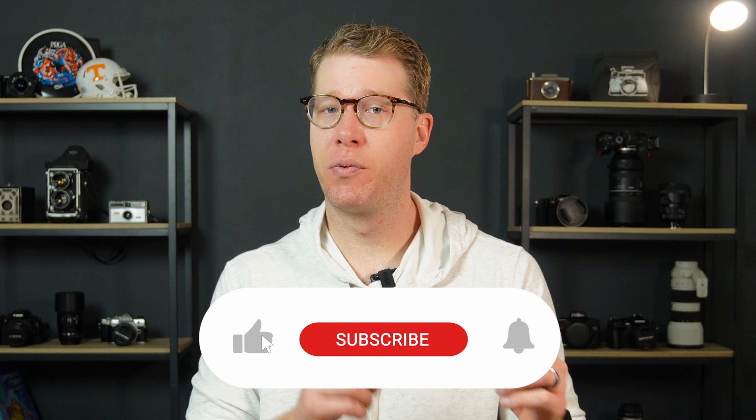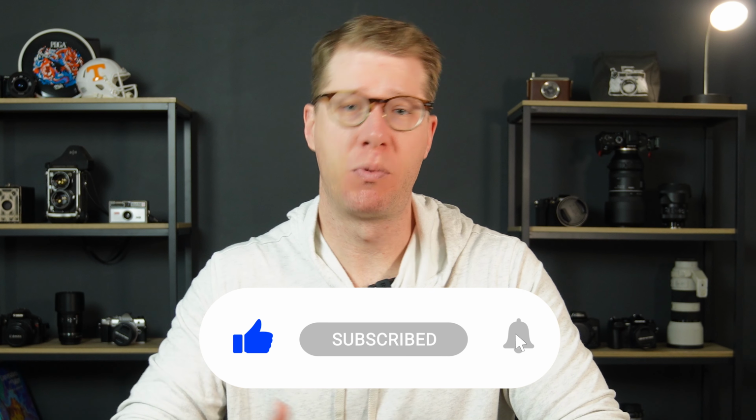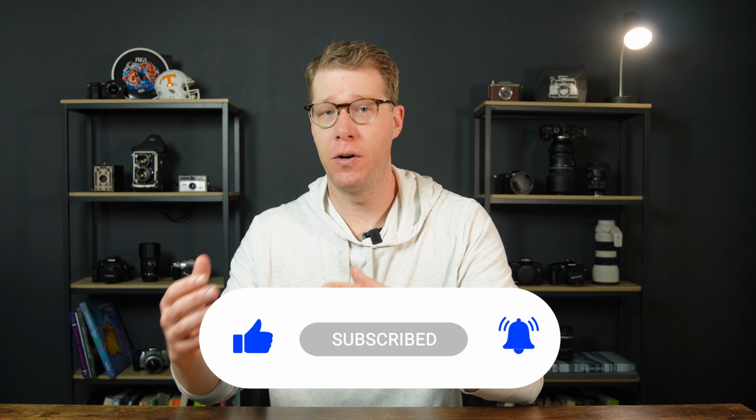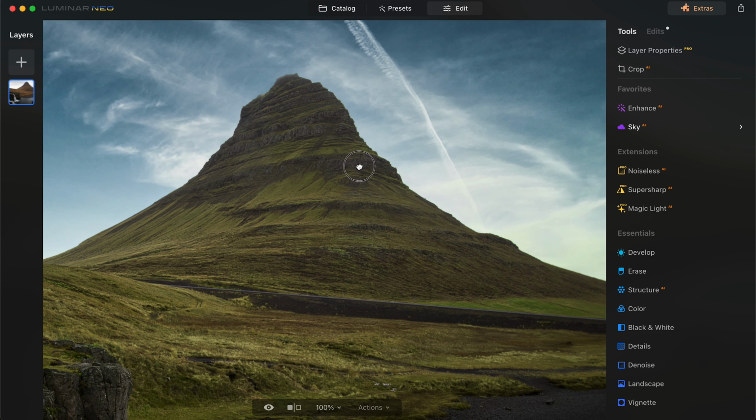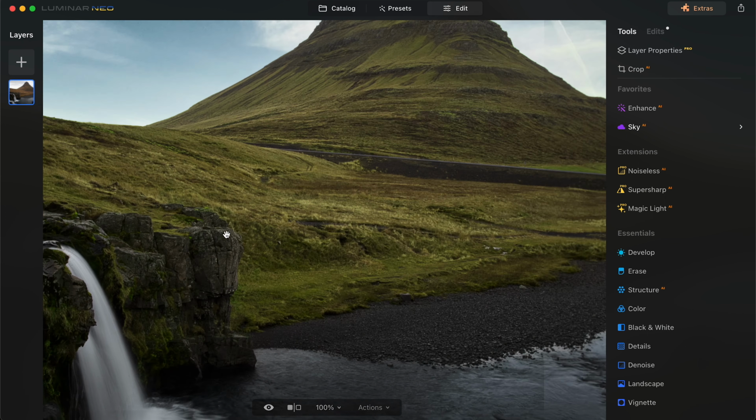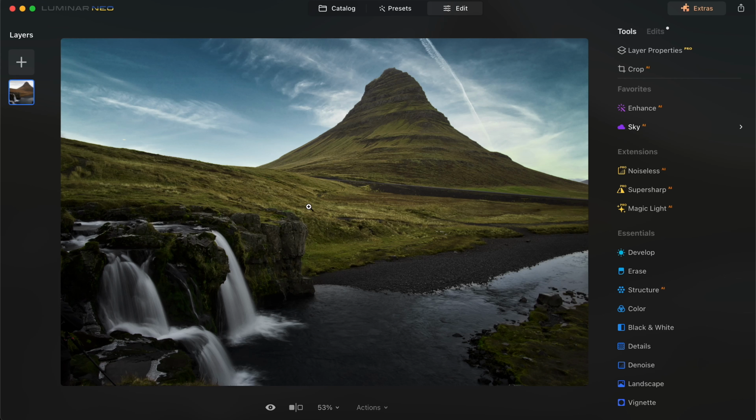You can also improve the sharpness of your photos in post-processing, like with software such as Photoshop, Luminar, and Topaz AI. I like to use Luminar for that, so let me show you how that works. So on my screen, you see this photo of a waterfall and a mountain in the background from Iceland. Now, this photo is already very sharp. There are a lot of details in this, but you can actually make it even sharper. And this really solves a lot of the problems, even if you have the faintest bit of fuzziness on the edges of your photos, maybe even down in the corners of the bottom of your frame.